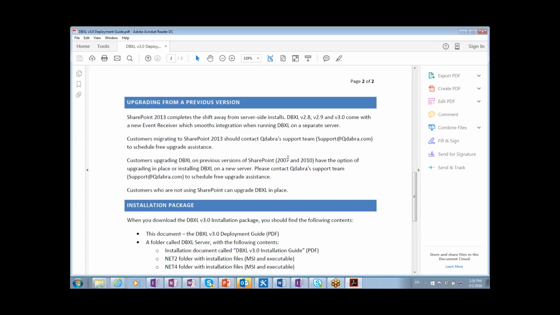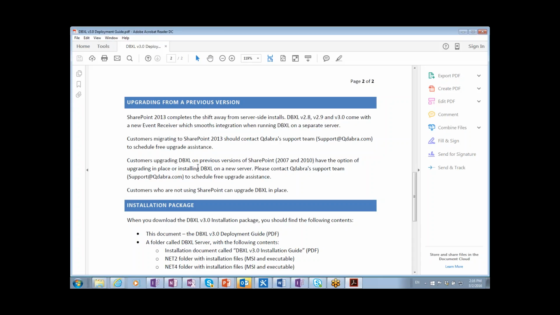If you haven't installed DBXL since October, there were a couple key fixes that happened in December, so you'll want to upgrade to that if you want to use the PDF feature. And of course, that will be using the in-place upgrade, which is basically back up your database, uninstall the existing version of DBXL, install the latest version in the same place, choosing to reuse the existing databases.